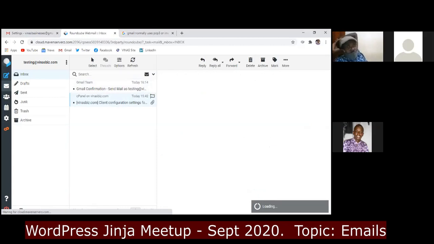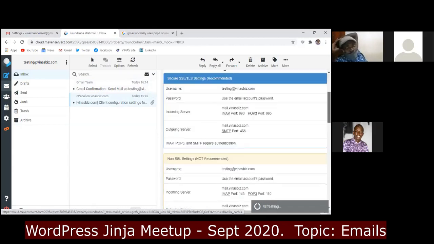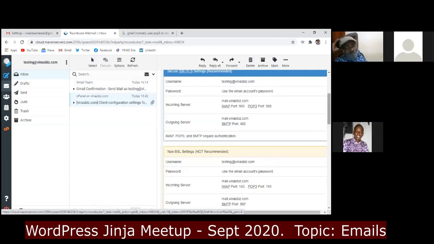When you read through here, the incoming server, POP3, is under the port number of 995. So in other words, they want us to select the port of 995. So we select that one, and then there are important things here we need to correct.